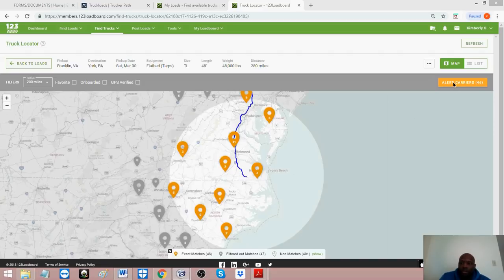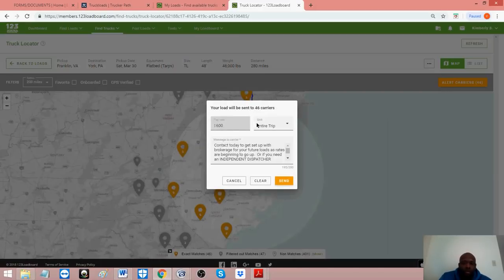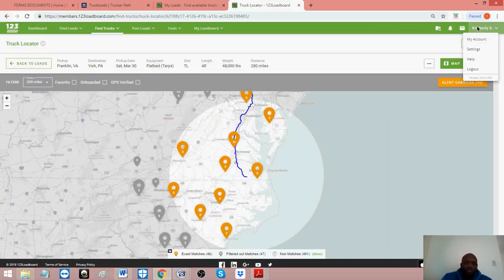So when you hit alert carriers, and at all 46, you hit alert carriers, it's going to open up a little window. You can put whatever message in here that you want. You can put the rate that the load was for, and the way that you want it, entire trip or per mile. So you can put either $250 per mile or $600 for the entire trip. And then you put your little message in here, what you want to say. So when it hits those 46 carriers, it'll hit them with the same message. And once you hit send, that's what that old script format meant back then, when there was 123 load board in the back office of RBBS. Okay.